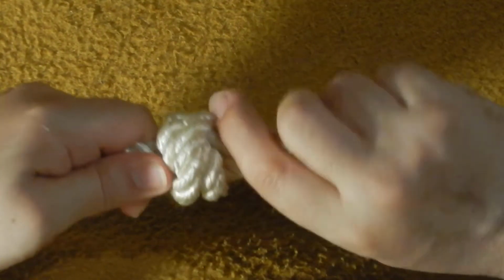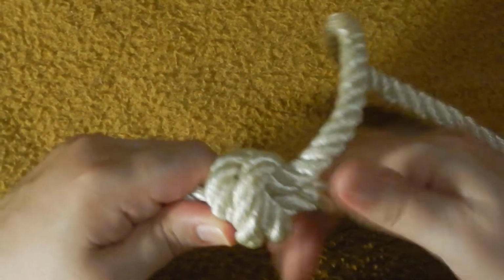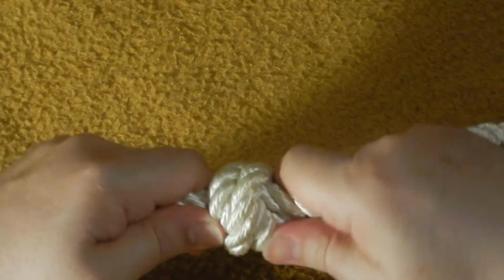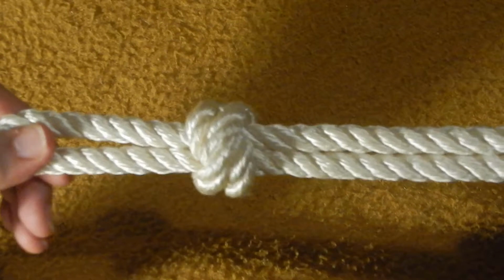Now make it perfect, turn it to the other side the same. Twist it and pull it, twist it and pull it. And here you have a perfect knot.